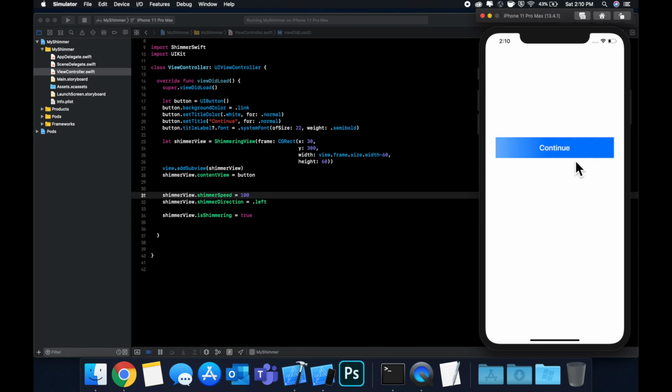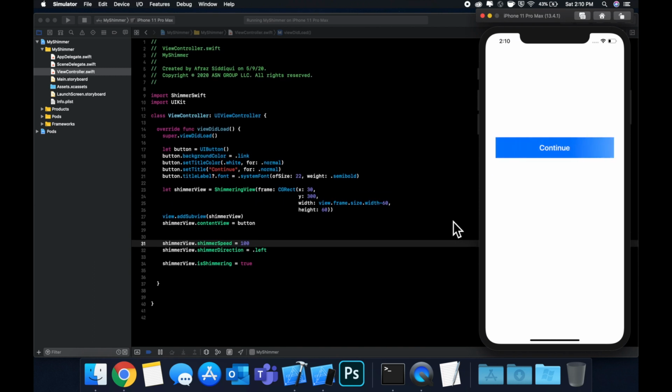But that's basically how you would set up a shimmer. So the other thing I'll mention here, which is pretty important, is a big application of the shimmering animation is for a loading state. So I'm sure you've seen when you open up the YouTube app on your phone or the Facebook app, or I think Instagram does this as well, they have a table view and basically where the content is going to show up. So for like posts, for example, on Instagram or a YouTube video, they have a UI view with a light gray color, and they shimmer as if things are loading, which of course they are. So it's a lot nicer in terms of a visual user interface than having just a spinner in the middle.